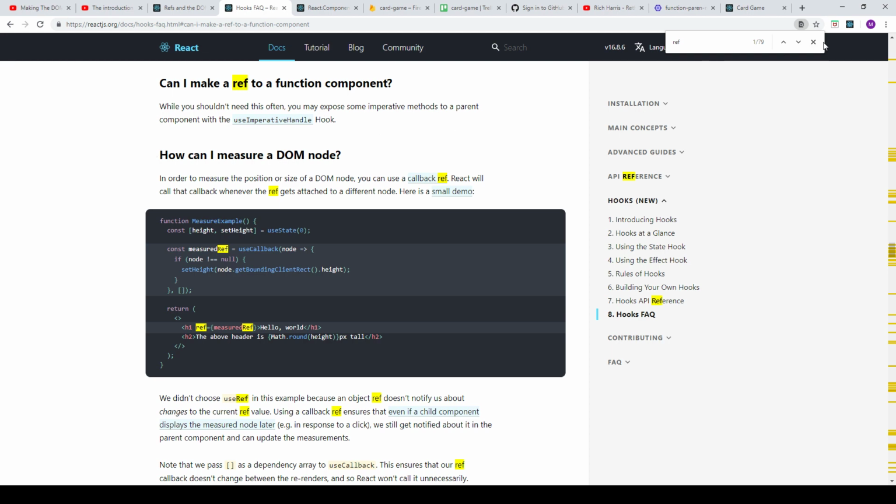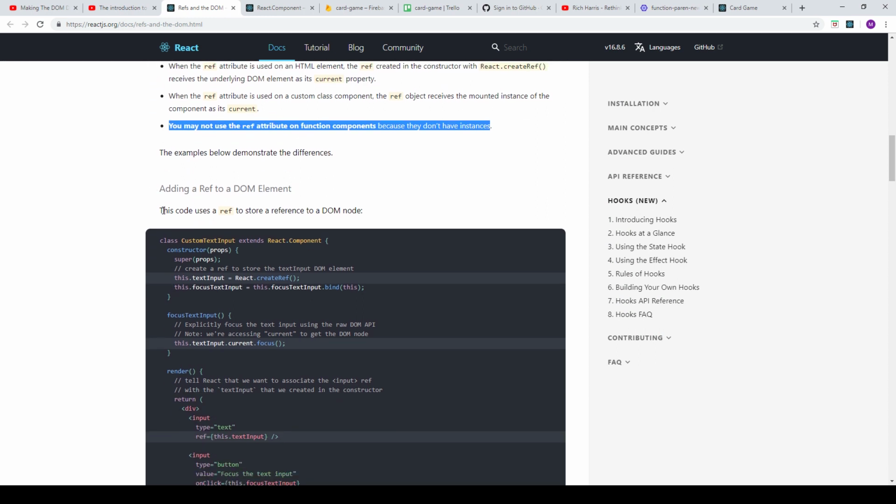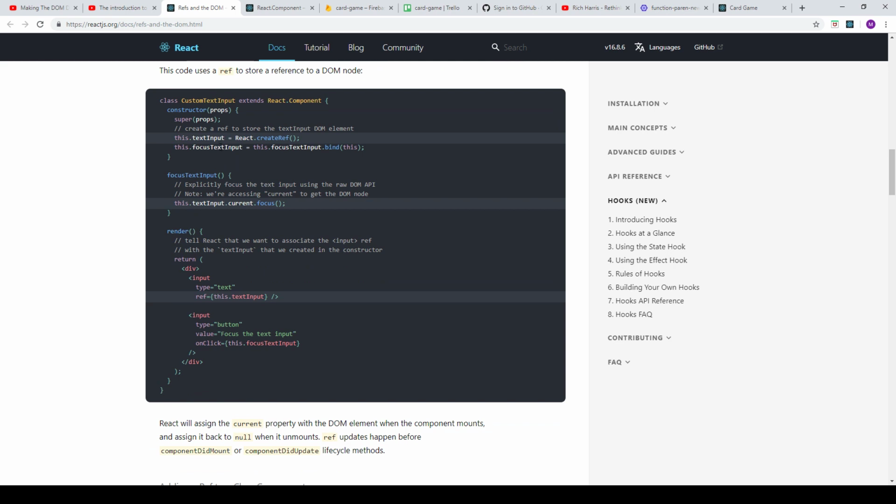Huh. Interesting. Alright. Adding a ref to a DOM node. This code uses a ref to store or reference the DOM node. I think that's what I already did. Yep.